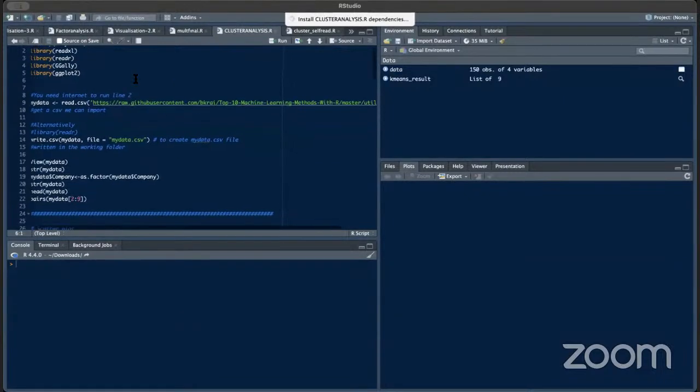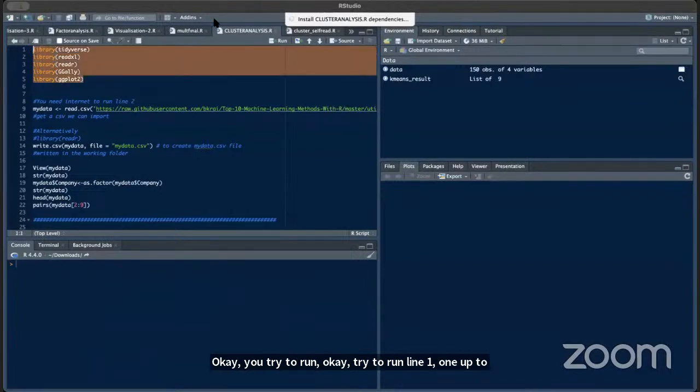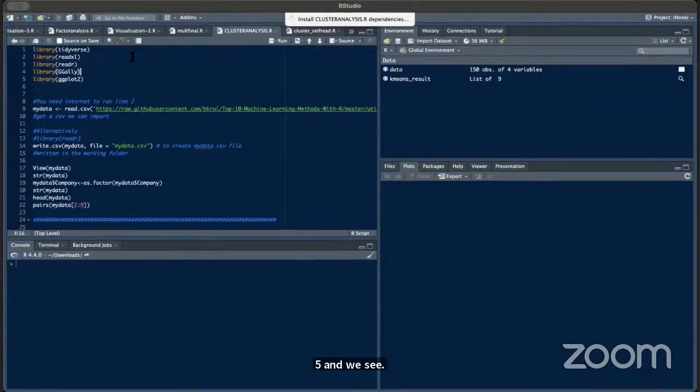It's not moving again. Okay, try to run line one up to 5 and we see. No, it's good to run one line at a time. Don't run all of them because you will not know where the problem is.